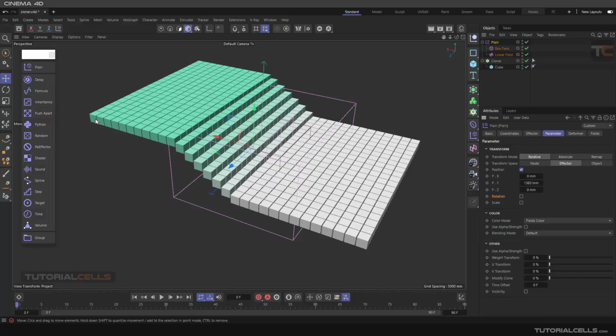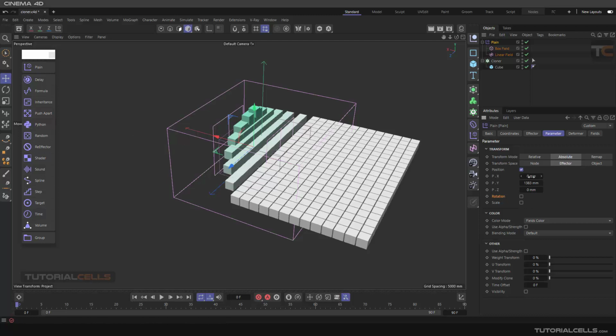For example, this box goes directly in the relative position of its transform, but absolute means bring all the objects of that cloner absolutely in this direction. So this transform is 0 in x and z, and just y. It brings them exactly. It collects all of the objects in the absolute transform that is here.